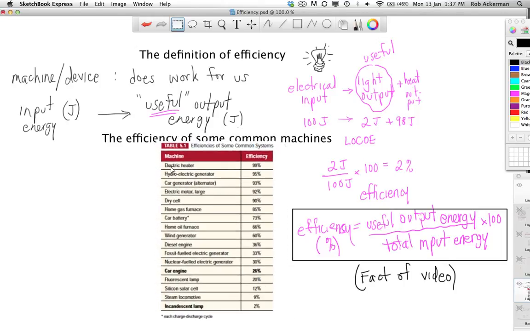All right, so an electric heater. This is the kind of heater that you plug in. Let's say you live in the basement of your parents' home, and it's a little cold down there. So you plug in this little heater, and its sole purpose is to heat up an element, which is quite similar to the filament inside a light bulb, and then maybe it has a fan which blows air over that hot filament and therefore heats your room. Here is the efficiency. They tell us 99%, which sounds great. You're inputting 100 joules of energy, and the useful stuff, which of course is the heat, is 99 joules.